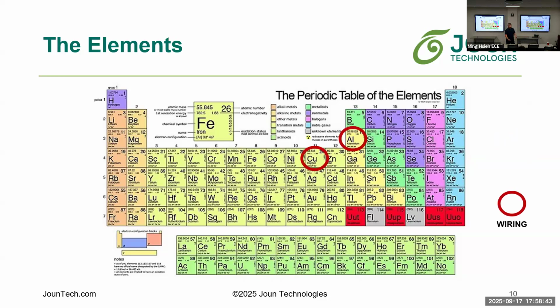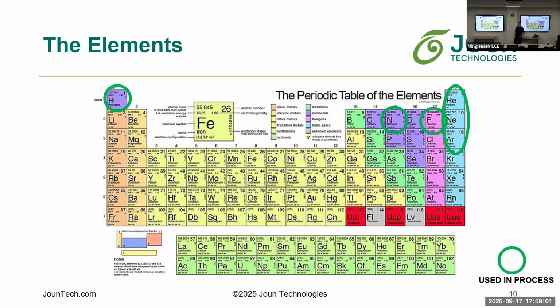And once you form all these billions of switches on that circuit, on that chip, you have to wire them up, just like in your house. You've got to wire up all the switches. And typically either copper or aluminum are what are used to wire them up. And finally, in the process of building these chips, you use a whole bunch of other chemicals. Some of them are used to clean the wafer, other gases and whatnot, and you can see them here. So very much a chemical process, and this is why you see, for example, a lot of chemical engineers working in semiconductor manufacturing.